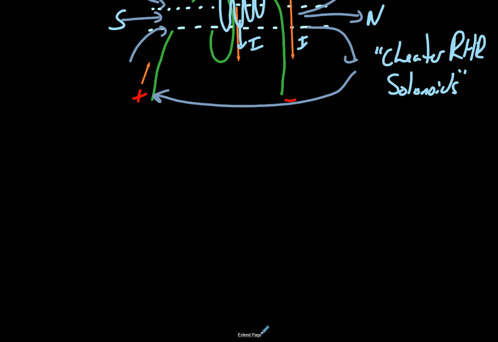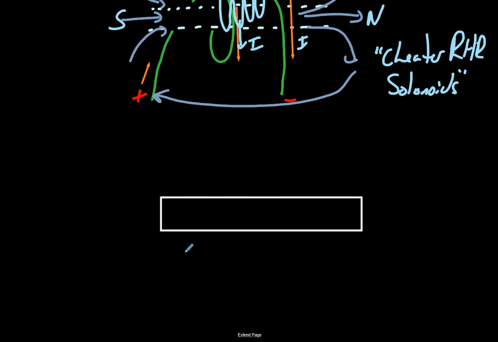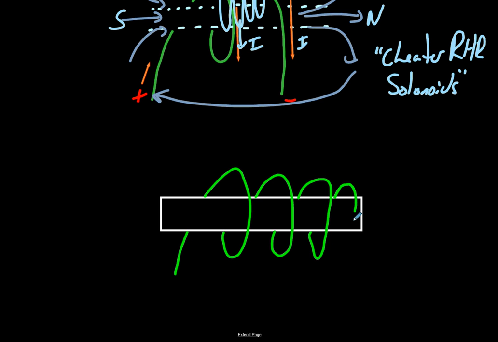Let's talk about one more thing. If I have a solenoid, again, I have to do this little method of drawing a solenoid. I'm going to explain the way to think about this in just a moment. But let's say we loop up, make another solenoid like we just did. Put a few more loops on it, like so.